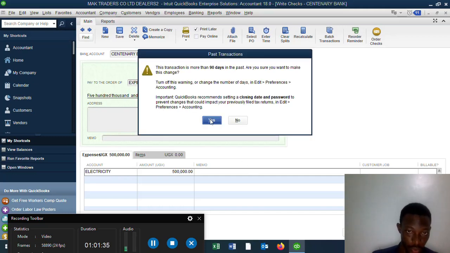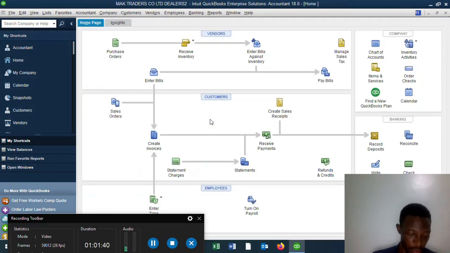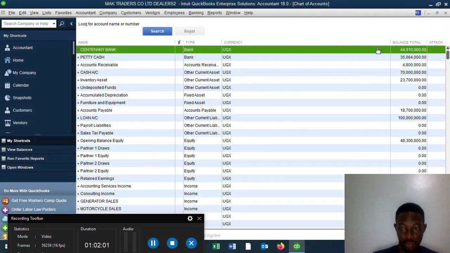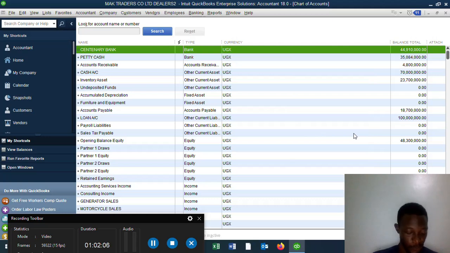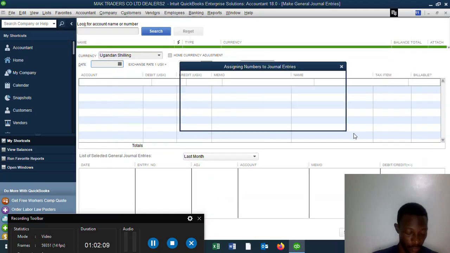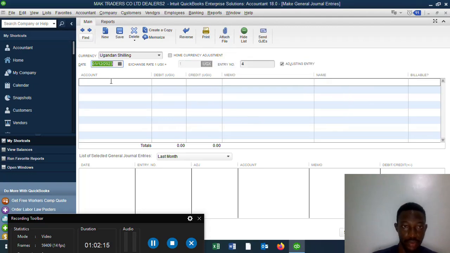So the next transaction on 25th Jan, salary worth 300,000 and 200,000 was paid cash to Amanda and Katat. So here I can decide to use chart of accounts, make a journal, transfer cash, decide to use a journal.